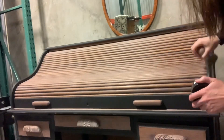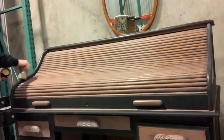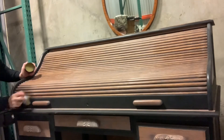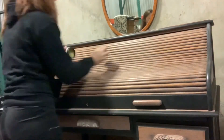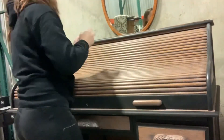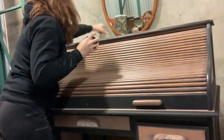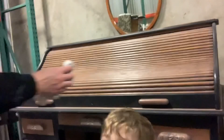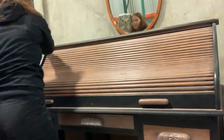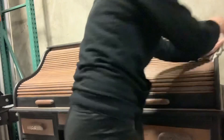Now I'm just using clear wax to seal this entire piece. Generally, if I'm going to do something black and I want to seal it with wax, I will seal it with black wax. But because I don't want to get the black on my faux bleached whitewashed wood, I just use clear over the entire piece — it works great. The black will kind of deepen up after you wipe all the wax back. It works awesome with this big palm brush on a roll top, in between all those grooves, because the brush really gets down in each one. After it's been sitting on there a while, I just went through and wiped it back with a cloth, then let it sit overnight so I can buff it the next day.